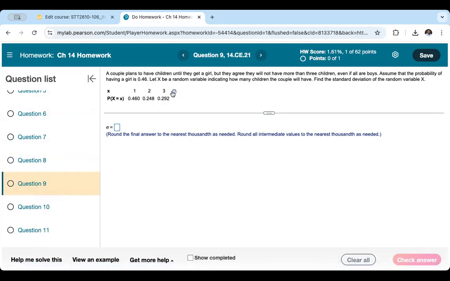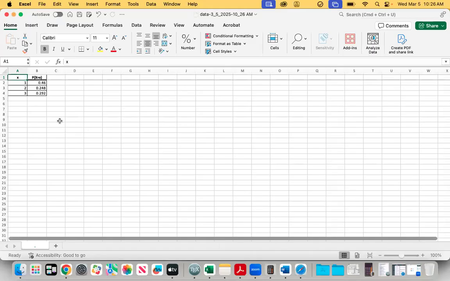So you see, we come here and then we open in Excel. When you open in Excel, you have this here. Then you just have to look at the formula you have written down. We first need the mean.